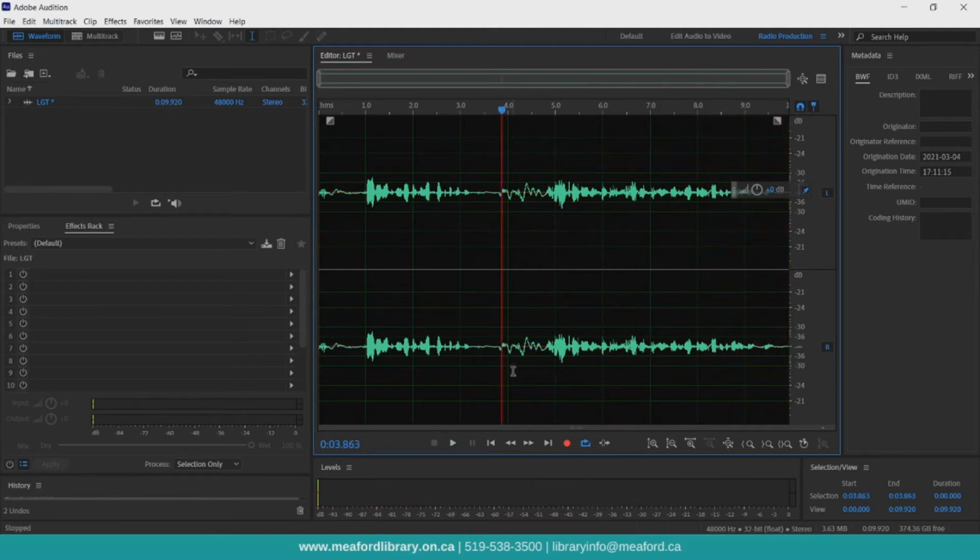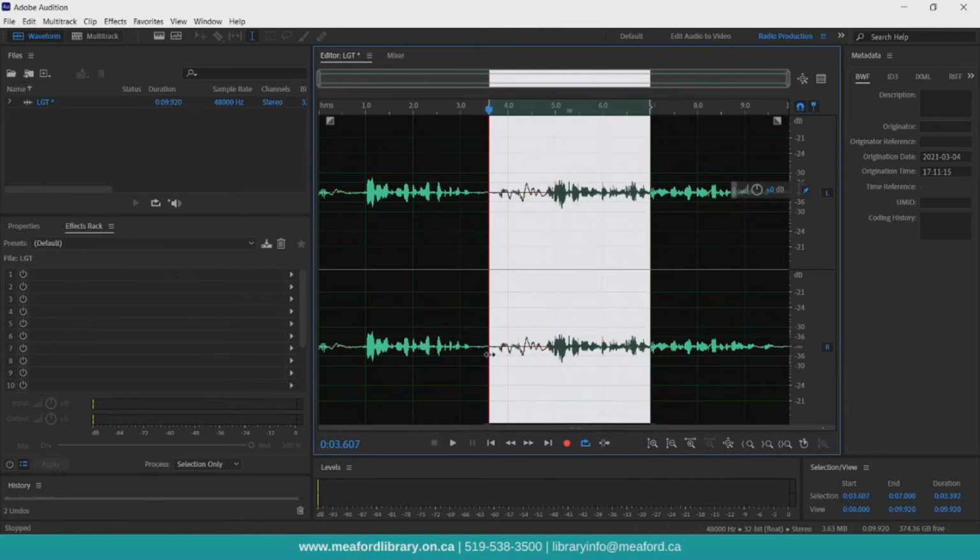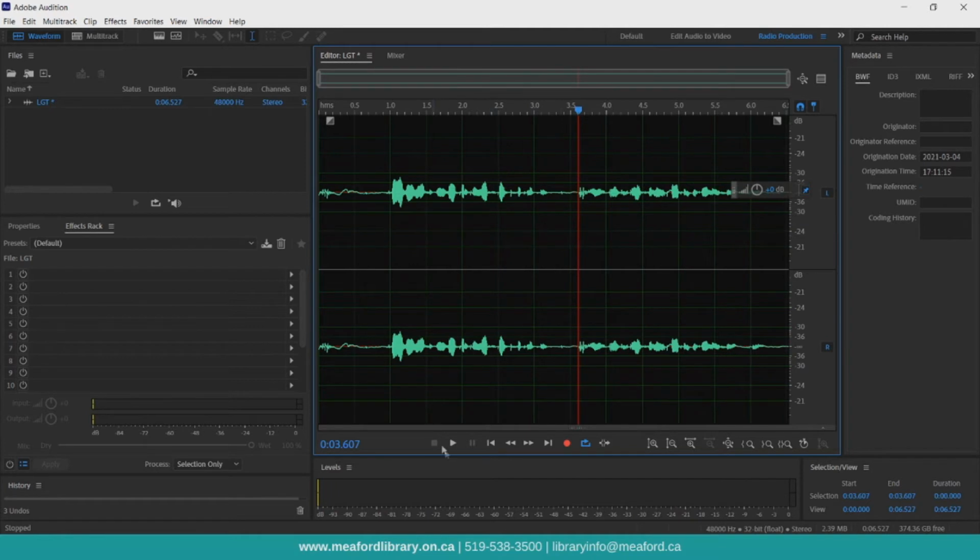It's also possible to remove parts of the audio. So say I wanted to remove this section, I can just click and drag my mouse to highlight over the area. And then I can press delete on my keyboard to get rid of it. Now, when I hit play, we can hear it has removed that section of the audio. Hi everyone, and welcome to Let's Get Technical. And I can add some important information here. So this is very useful if you're like me and you make some mistakes while recording, you can just cut them out and keep going.